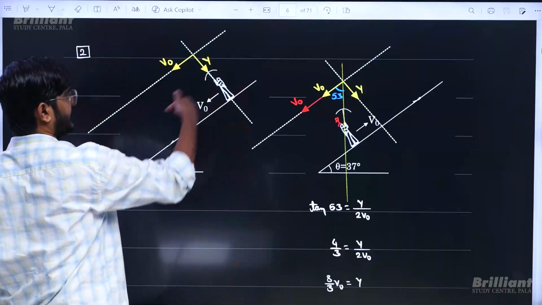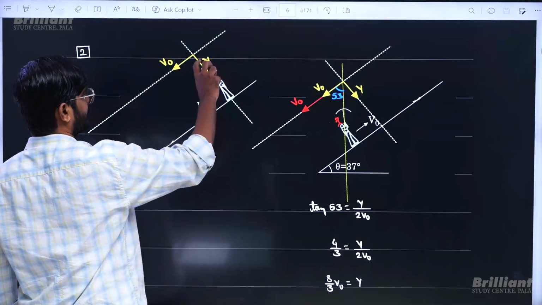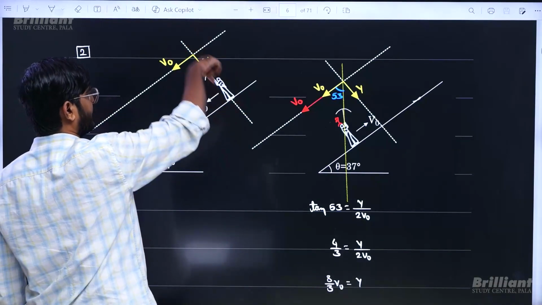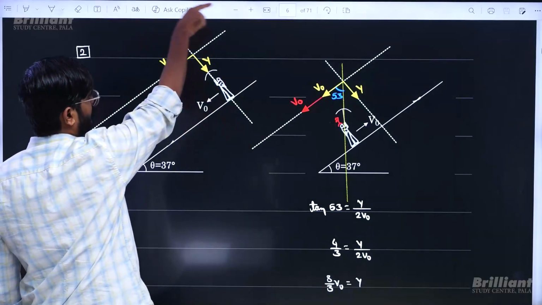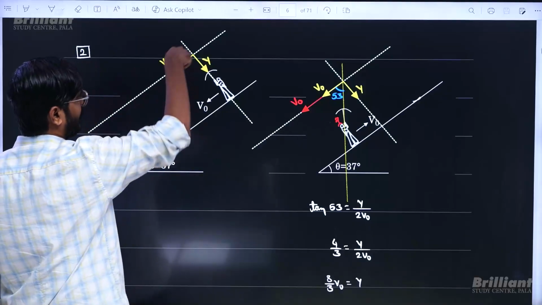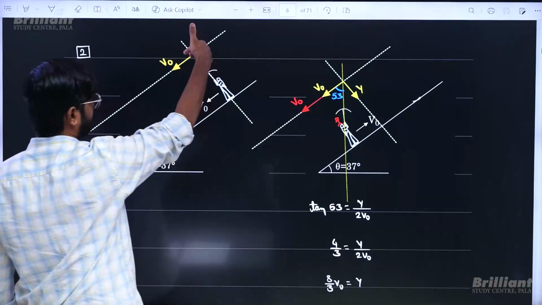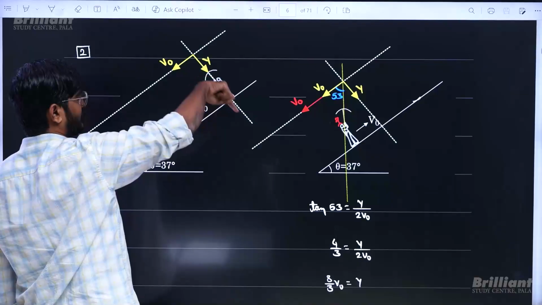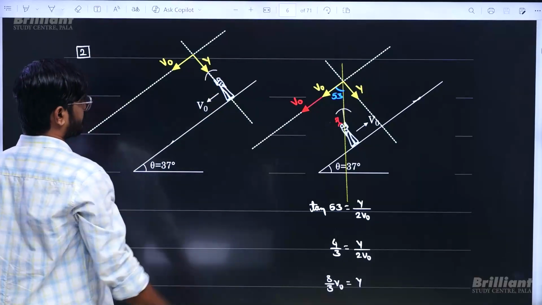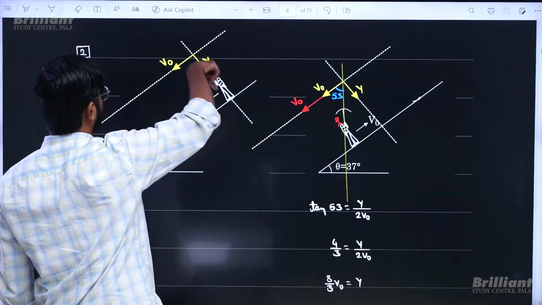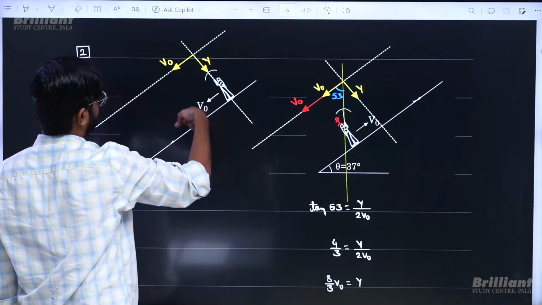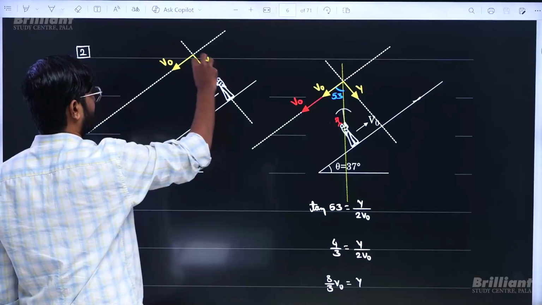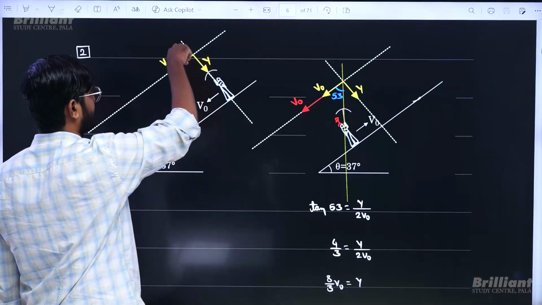When he is going downwards, he is holding the umbrella like this. The meaning is that with respect to him, raindrops are hitting this way. If I take this as my x-axis and y-axis, these are two mutually perpendicular axes. Rain will have some random velocity, which has this component and this component. With respect to the man, rain is falling in this direction, so in the other direction their velocity should be the same. Only then, with respect to the man, will rain have velocity in this direction.